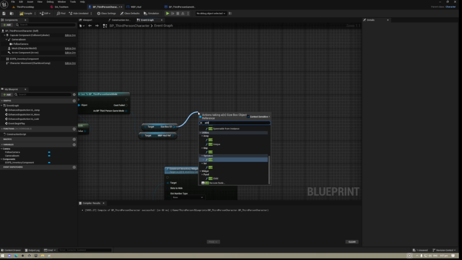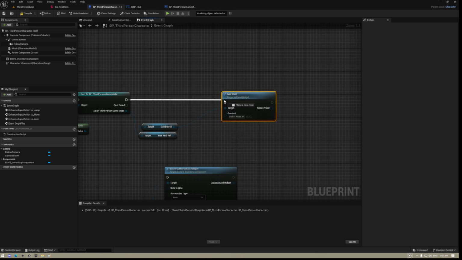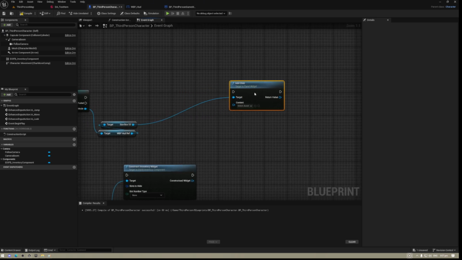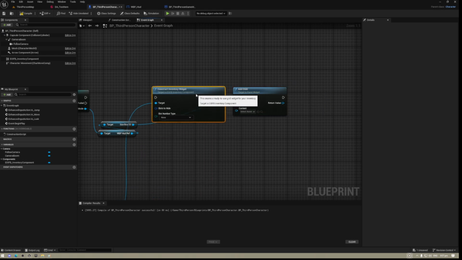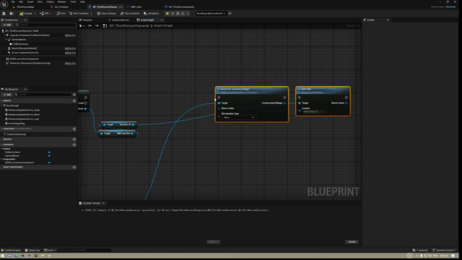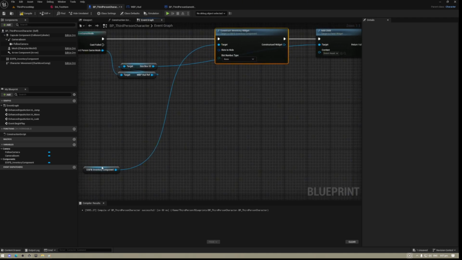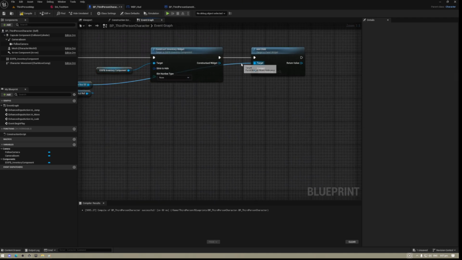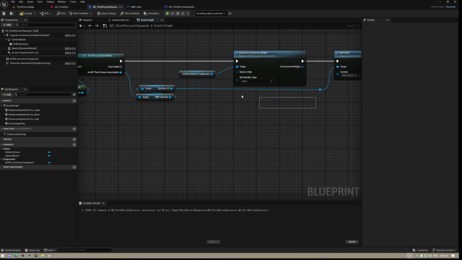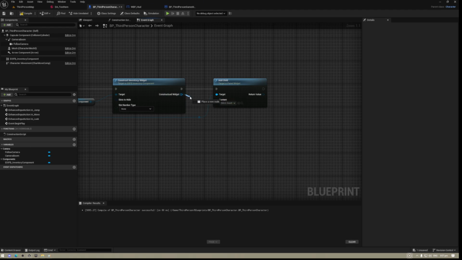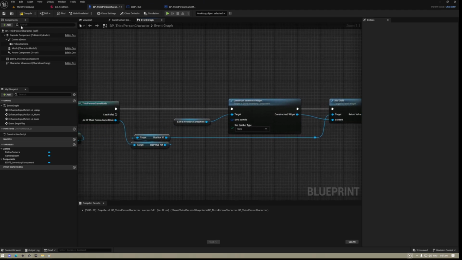Let's add child. Okay. So between this, let me plug in the construct inventory widget. Drag it here and here. Let's make it a bit neater. Now plug in this widget to the content for the size box.